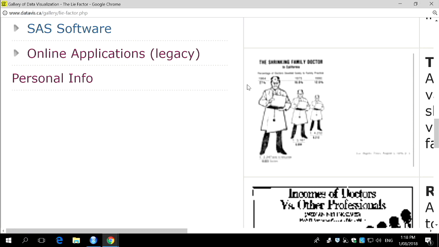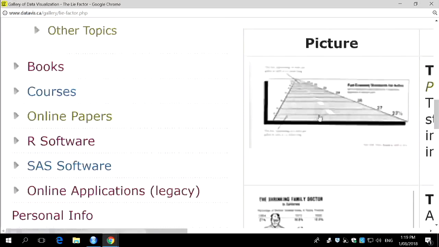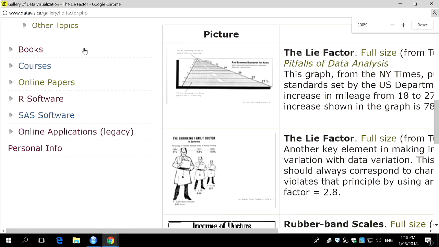2 times 2, 4. So that's what Tufte calls the lie factor. So you've got a real ratio of 2-to-1, but a visual ratio of 4-to-1. And so that's a lie by a factor of 4-to-2 or 2. They're telling a big lie. Okay? So a lot of graphics suffer from this problem. Okay, the lie factor.